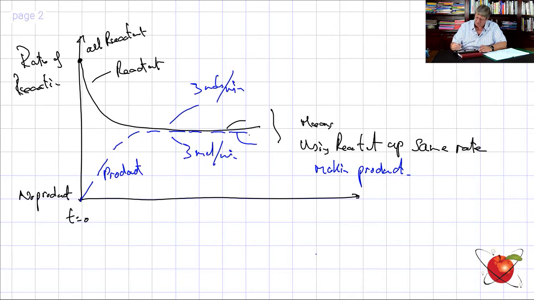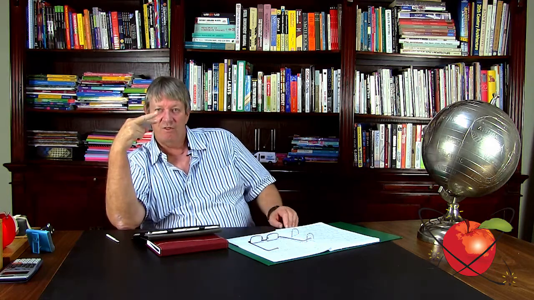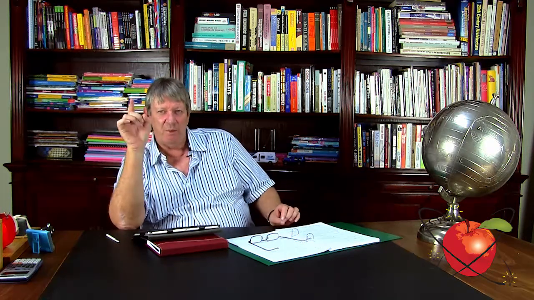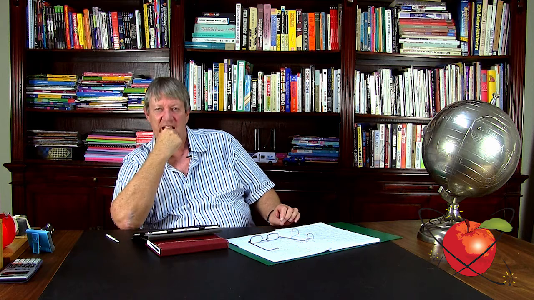So the making of the product is actually the reverse reaction, if you think about it, isn't it? I had no product, I make product. Now at this place here, I am making and breaking at the same rate. So let's just get that through. The one is I had no product and I made product, and in other words, my rate of making product is the rate of making reactants. That's what this rate means.